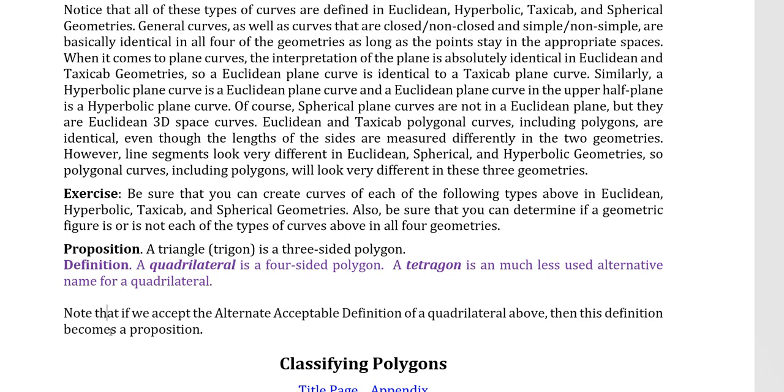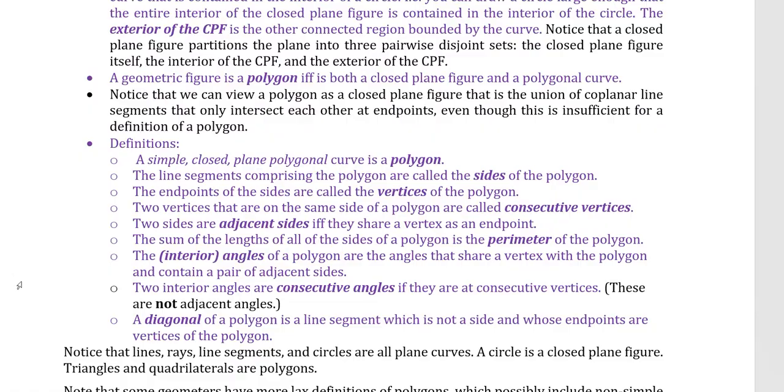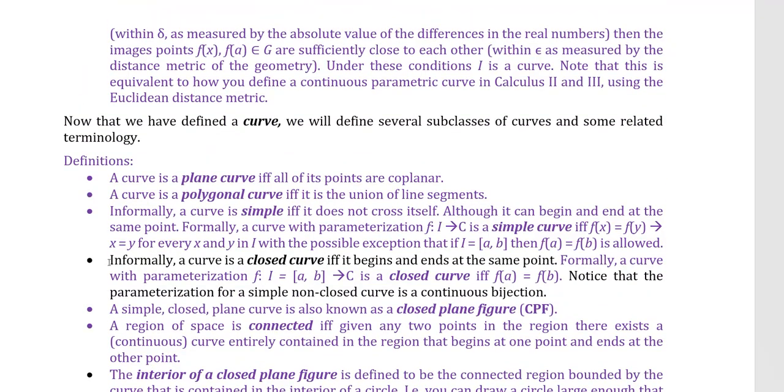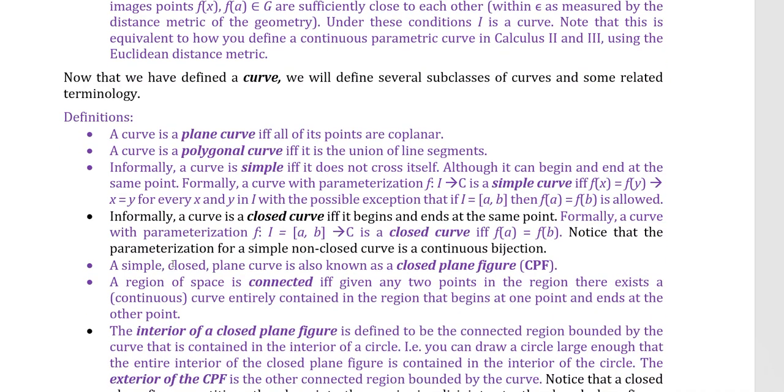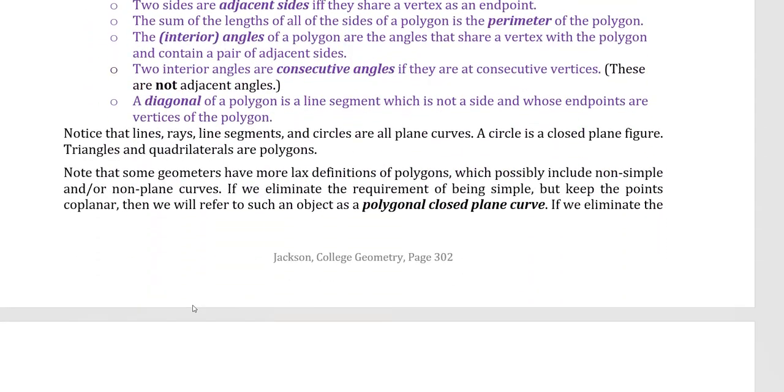But either way, even though it was convenient to talk about a triangle without getting into the weeds of all these different things that could go wrong with polygons, it's useful at this point to go ahead and define in general what's meant by polygon, and then use that to define a quadrilateral as a four-sided polygon. Along the way, it required us to talk about defining a plane curve, a polygonal curve, a simple plane curve, a simple curve, a closed curve, and so forth, and put those things together to get this.